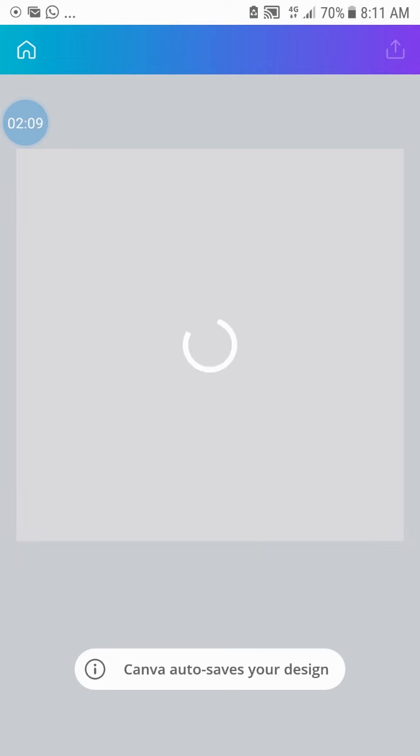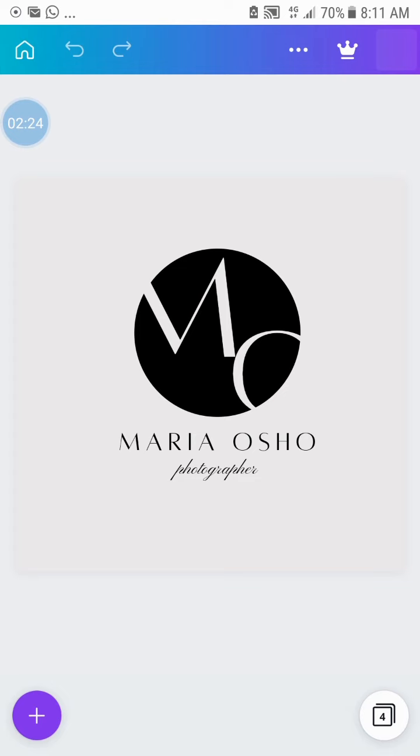What we're going to do with this one is make it into our own preference. When you get a logo, you need to redesign it into your own preference. The other thing you should notice is when the logo appears, you need to recreate it into your own preference. So I need to redesign it. I need to remove all of this so that I make it into my own logo.